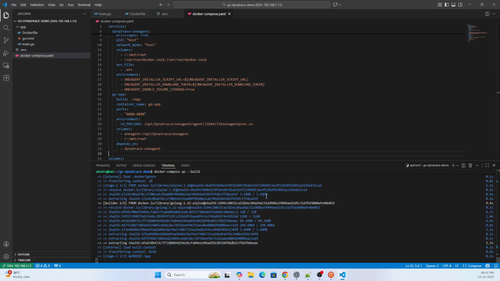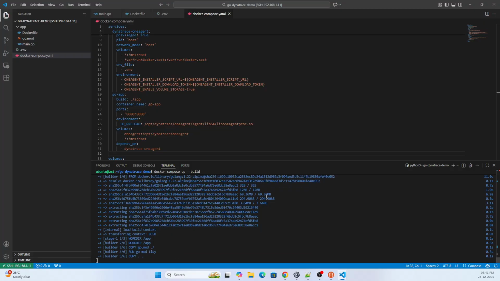It will take a couple of minutes to run this application because we are running two containers here: one is the Dynatrace OneAgent and one is the Go app.